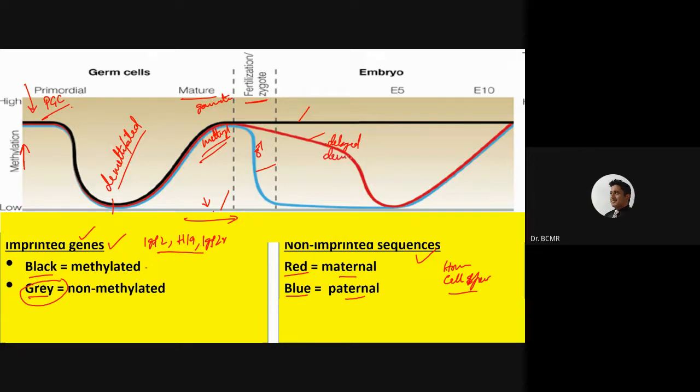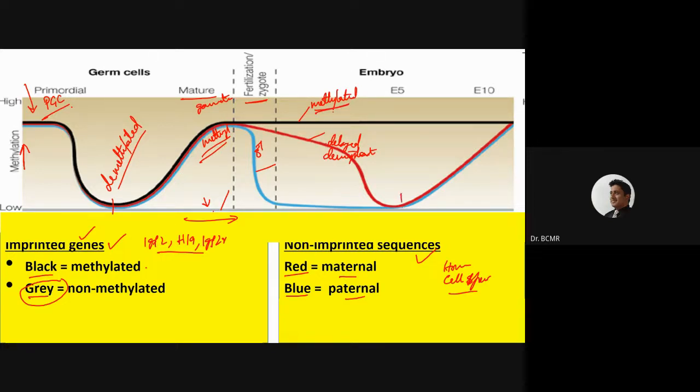It is wonderful to really think that we all have been through these processes and we are the product of such kinds of processes, right? And demethylation is happening to every gene except these genes. What are those? They are methylated imprinted genes. Except these genes, other genes are getting demethylated.